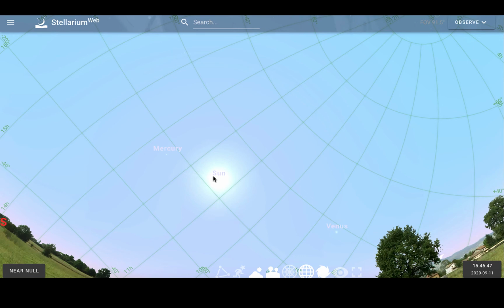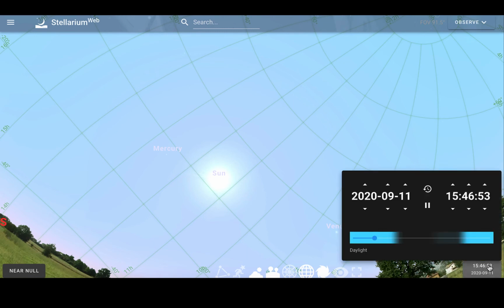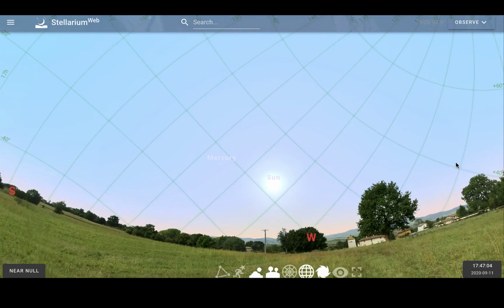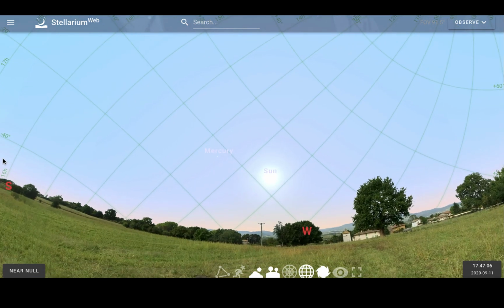The nice thing with the right ascension declination system is that as I move through time, I'll go through hour by hour now. You can see the sun moving off as it does towards the west. But if I count out again, here's my 15-hour line, 14-hour line, 13-hour line, 12-hour line, 11-hour line.